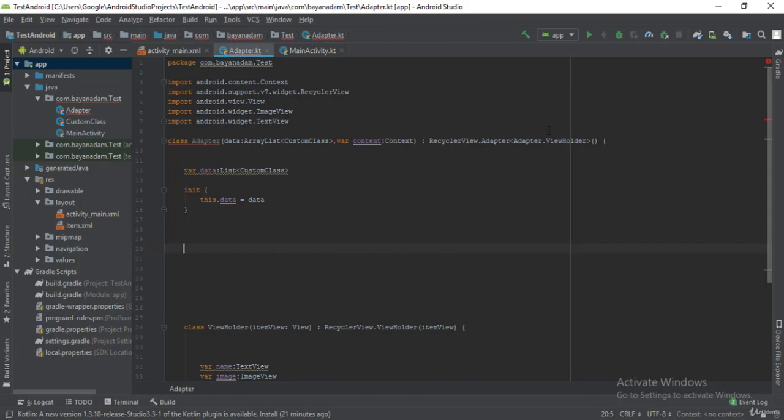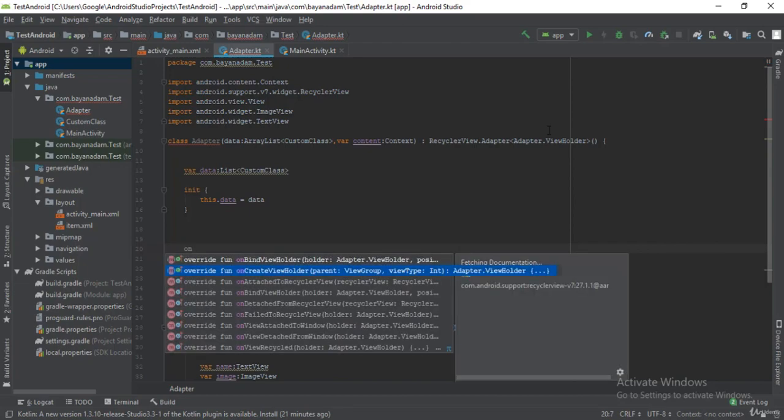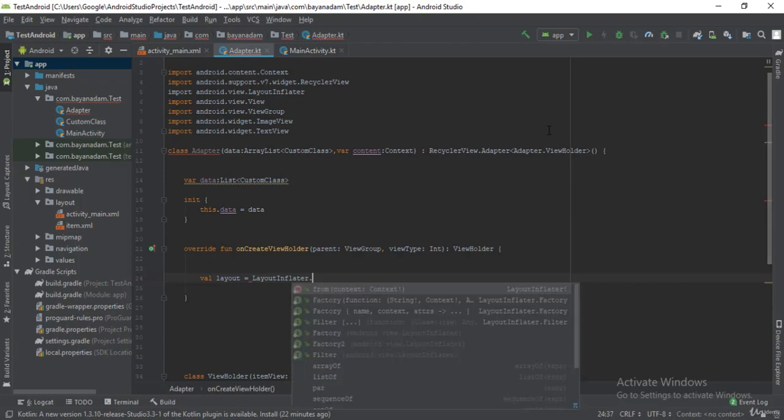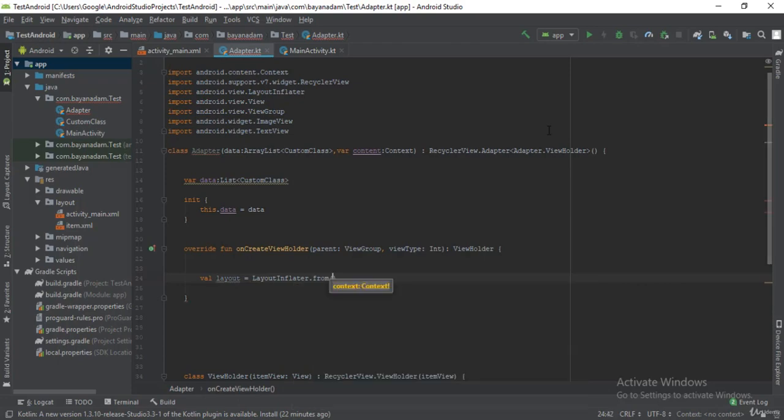The first method will help us prepare the item design that we designed in the first video, and to do this we are going to override the onCreateViewHolder method. Now we need to create a variable called layout, which should equal the LayoutInflater.from, and we need to pass the context here.